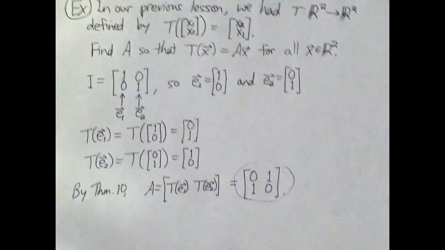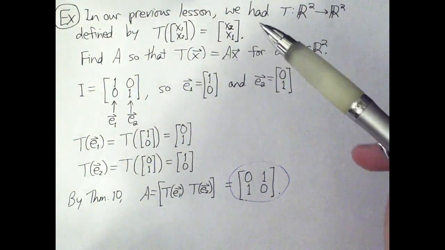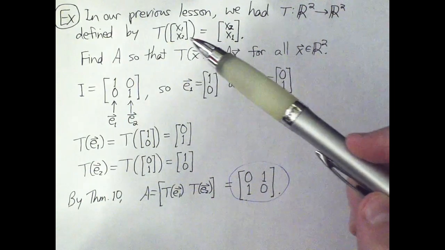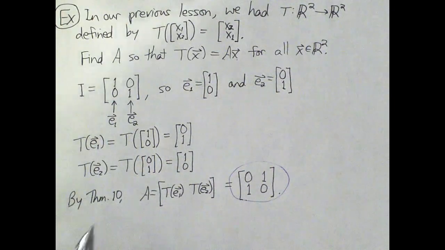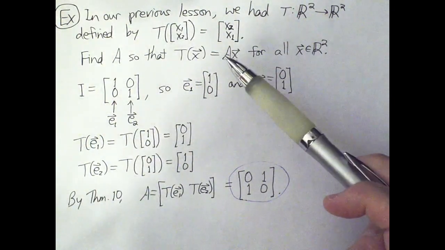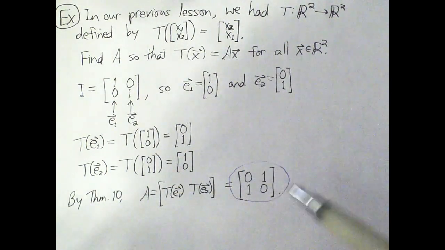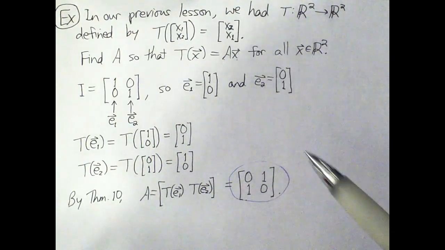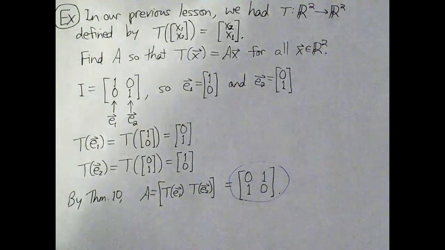So that means that this linear transformation, there are two ways of thinking of it. You could think of it by the formula that was given, in which it specifically tells you what to do with each entry of the vector. You give it x1, x2, it tells you what to do with it. Or you could think of this linear transformation as being a matrix times a vector, where this is the matrix A. So you do this times any column vector with two entries, and it will have that same result. It'll have the effect of swapping x1 and x2. So it's a different perspective, a different way of thinking of this linear transformation.